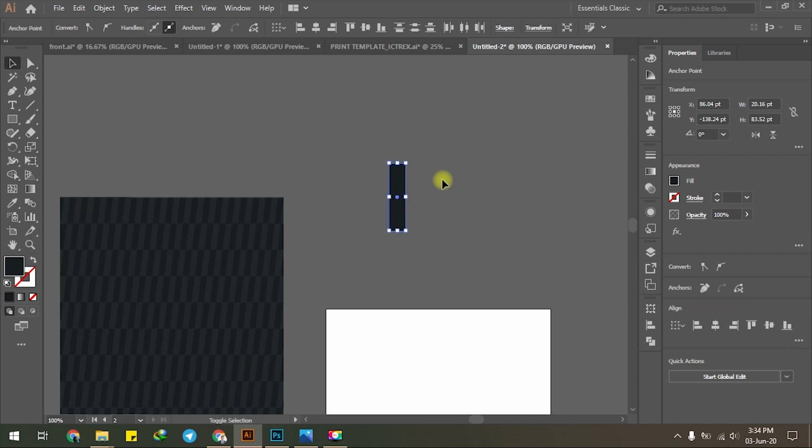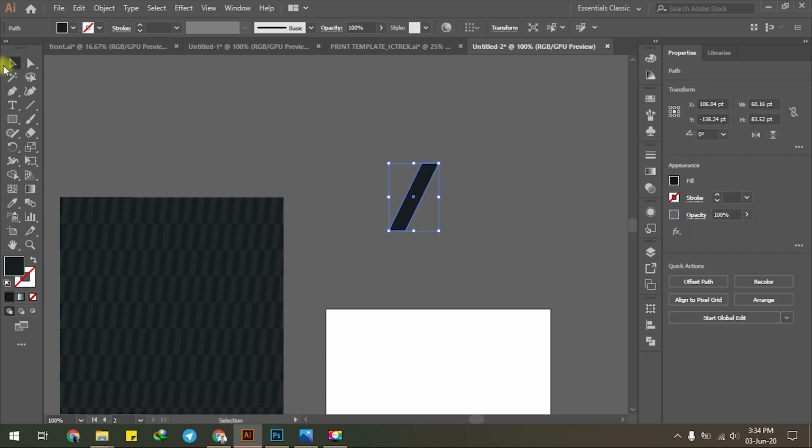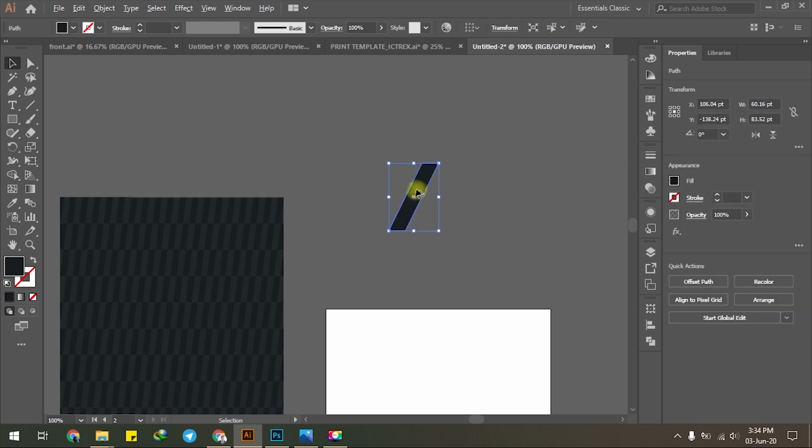And then press V or selection tool. Press Alt because you wanted to copy this shape. You can zoom if you want. Just drag, pop, and it's done. Press I. We want to have a lighter color, so it's done. So this is how it's going to look like.